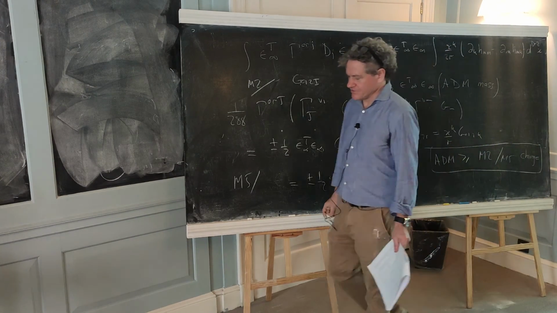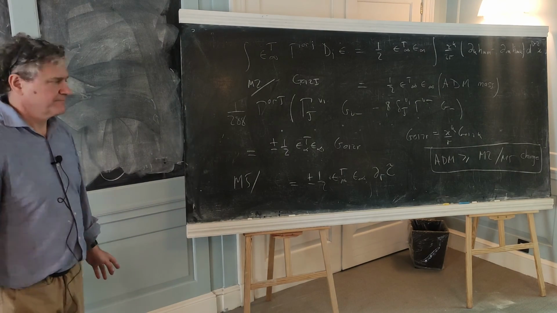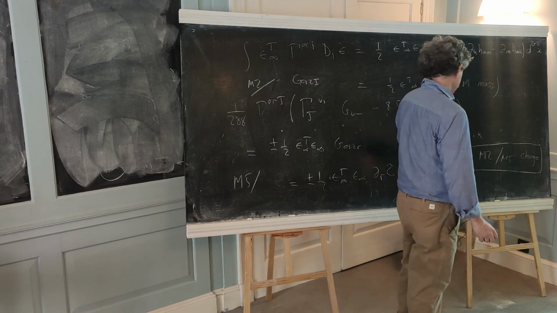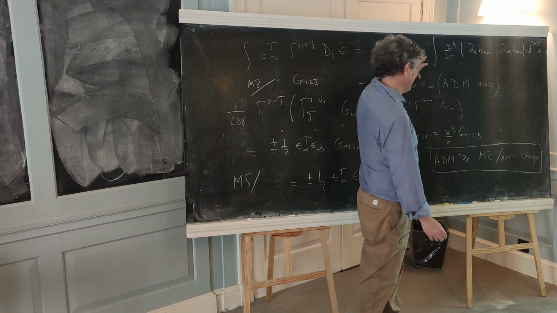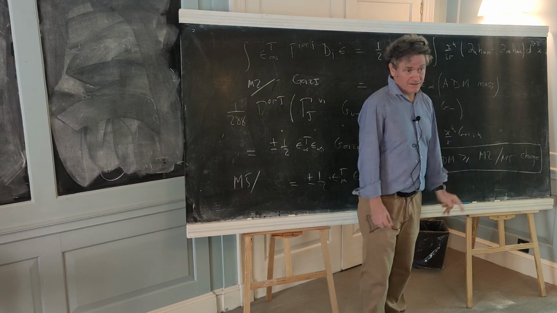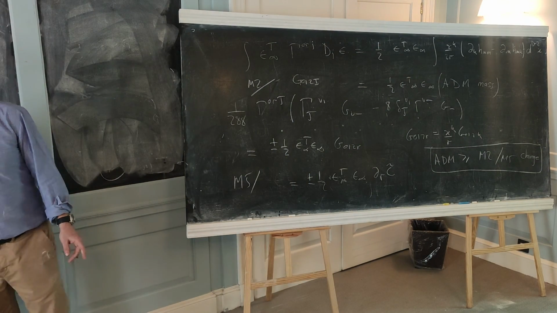And so the argument is that this bound is satisfied by any classical process in the theory. And in particular, it shows that if you forget the M2 branes, what I've shown almost explicitly, it's in the notes explicitly, pure gravity. Pure gravity, the ADM mass, is positive. It cannot become negative by any classical process.